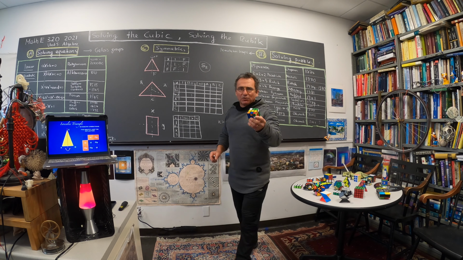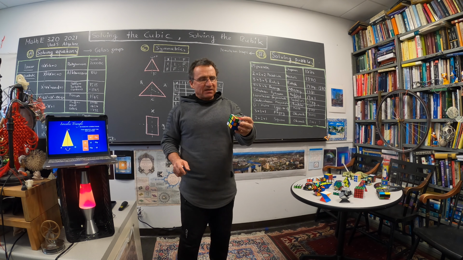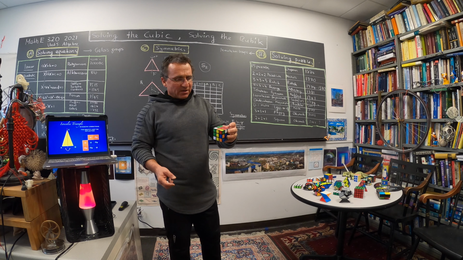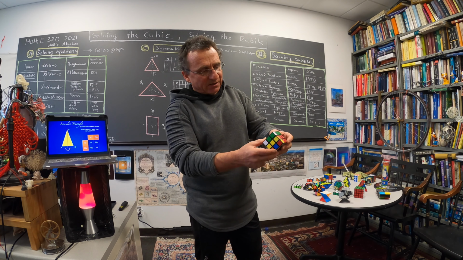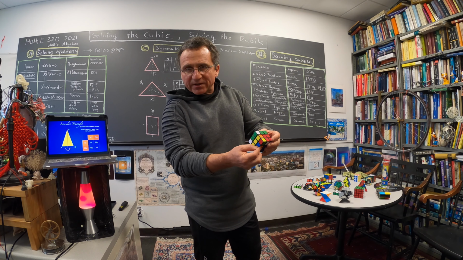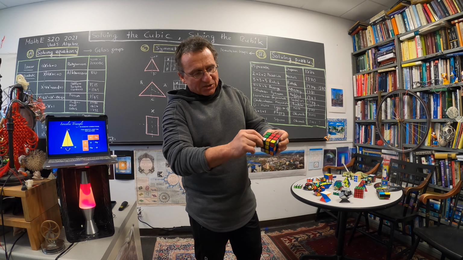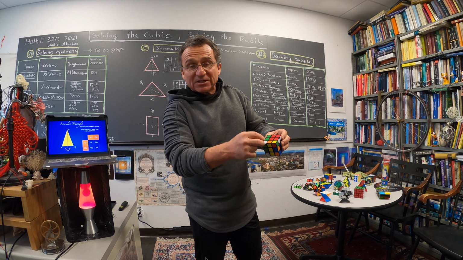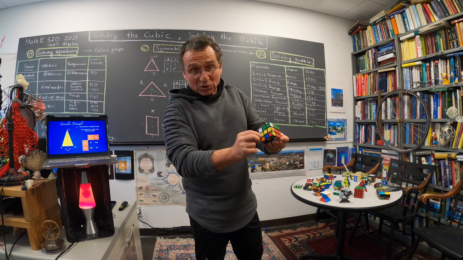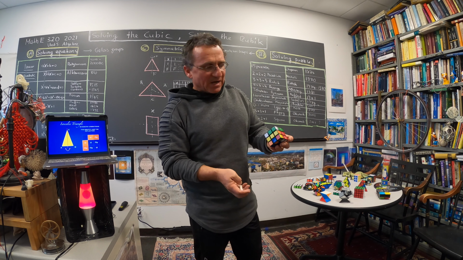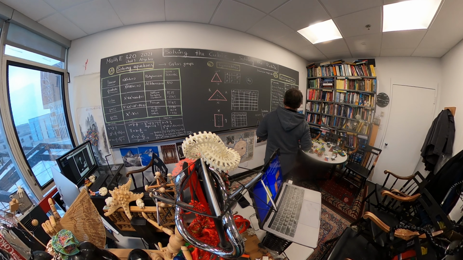But these groups are huge. So this is a fantastically large group. Essentially, you have 8 corners, so it's 8 factorial, 12 sides, 12 factorial, and then you can flip each of them. So this is 3 to the 8, and then 2 to the 12, and then you divide the whole thing by 12. So it's absolutely fantastic for the Rubik, right?